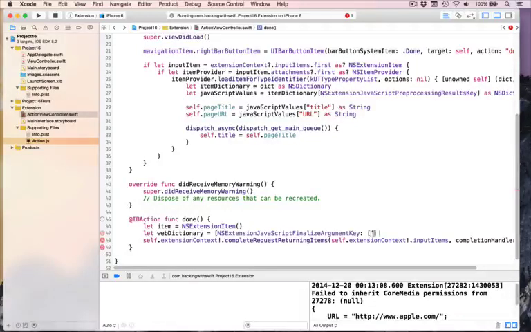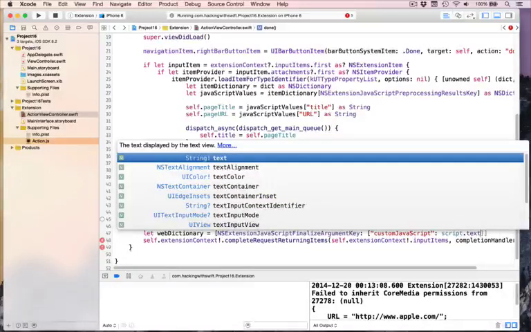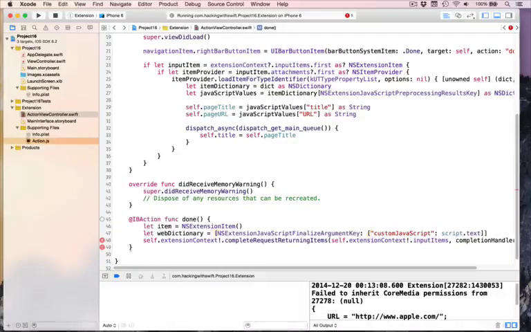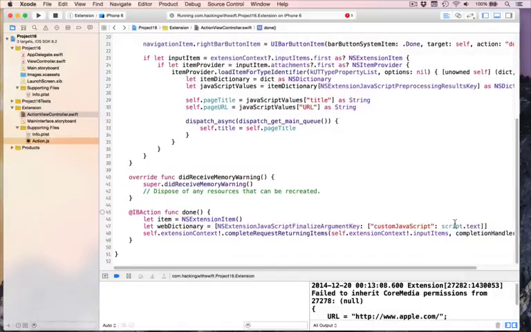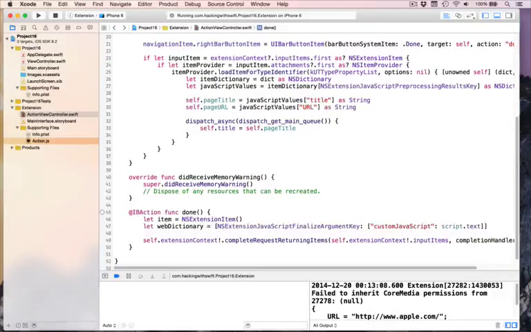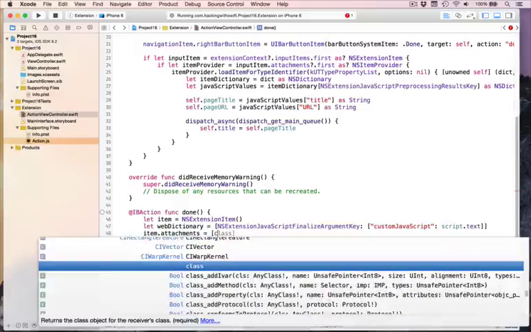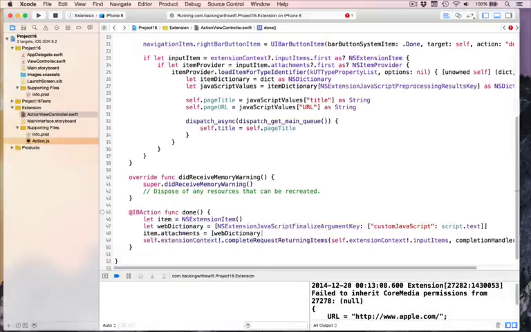In our case, it's the custom JavaScript key, with the value script.text, so the value of our current script text box, like that. End both dictionaries. Then we attach that to the item. We say item.attachments equals an array, which it must be, which includes web dictionary.